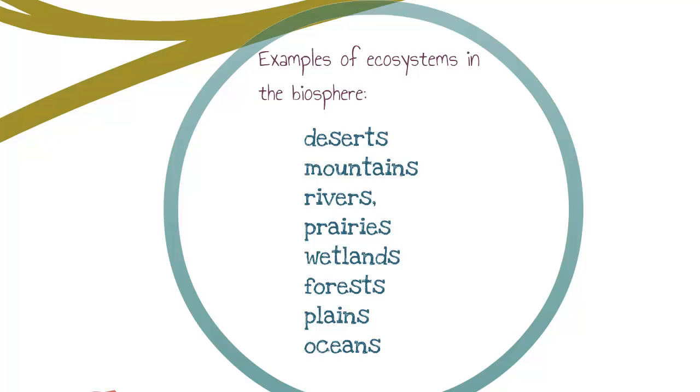Like I talked about earlier, an ecosystem can be something really tiny. Okay, an ecosystem is you holding a pencil. That's you, you're living, the pencil is non-living. You're interacting. You're writing down information. And so it doesn't have to be this huge elaborate forest with 1,000 trees and 10 different types of animals running around in different homes. It can be something really small. And so that's what an ecosystem is.